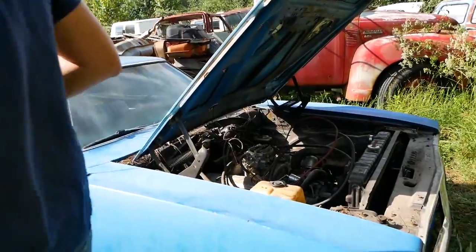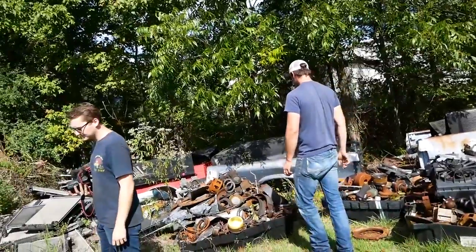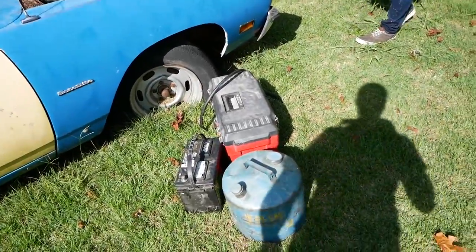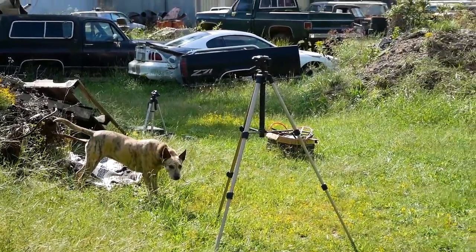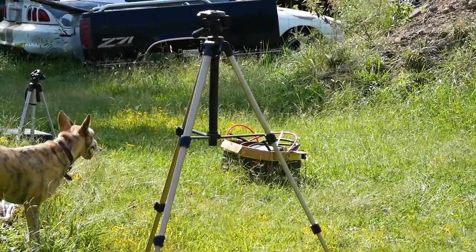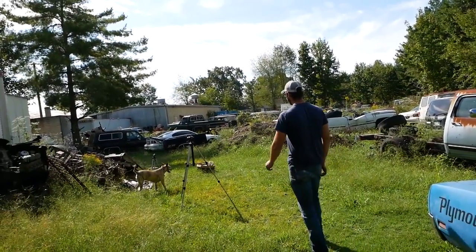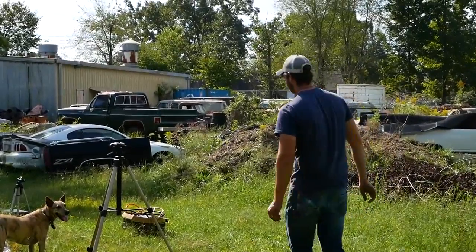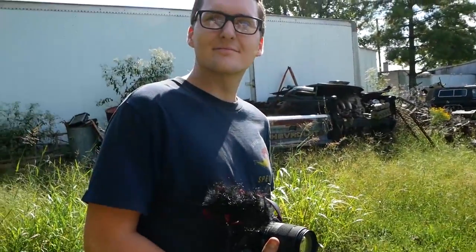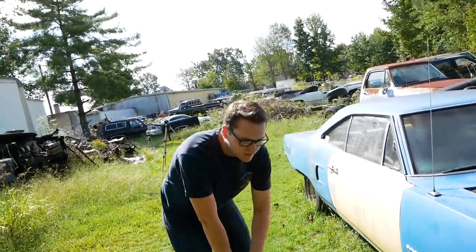Just like that, we're back here. Some time has passed. We have a battery, some tools, some gas, a dog, some tripods, and a bucket of Luke's tuning abilities. That's not an accurate representation, but in one whole Luke. Is it a smaller bucket? Usually I'm a little more organized than this. He says that, but... So we talked to the owner, speaking of which, for sale.